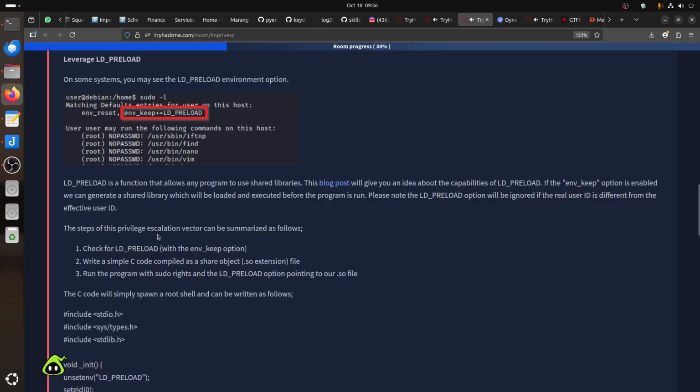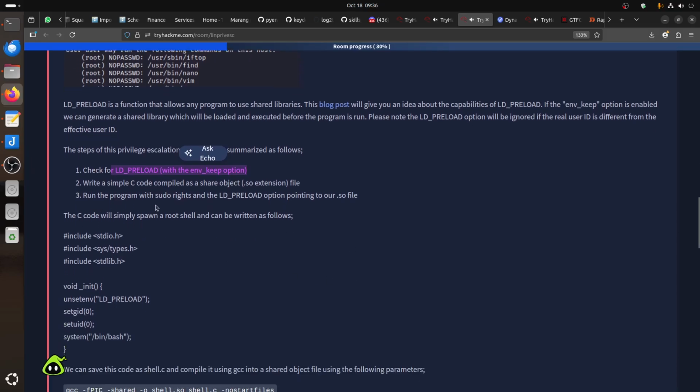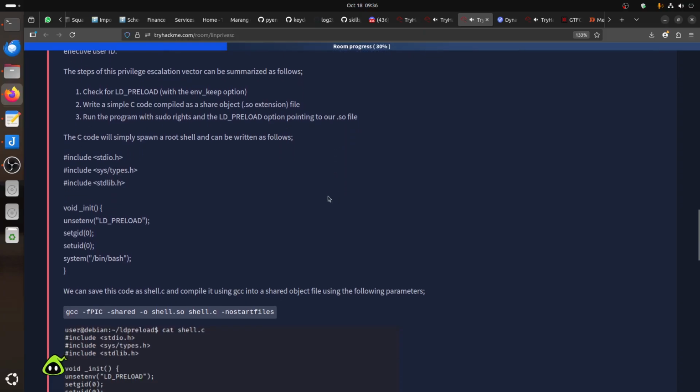The steps of this privilege escalation vector can be summarized as follows. Check for this if it's there. Write a simple C code as a shared object. Run the program with sudo rights and the LD_PRELOAD option pointing to the library. For example, here the C code will simply spawn a root shell.